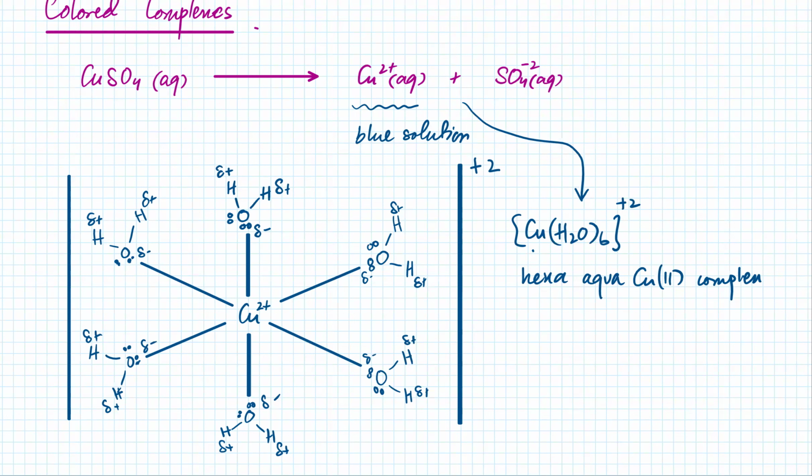Sir, can you explain again why it's only six? Because you run out of space. It all depends. It could be four as well. It could be five. It could be any number of ligands. If you had really big molecules, would you fit more of them around it, or would you fit fewer of them? Fewer. If you have a big one, you'll run out of space, right?